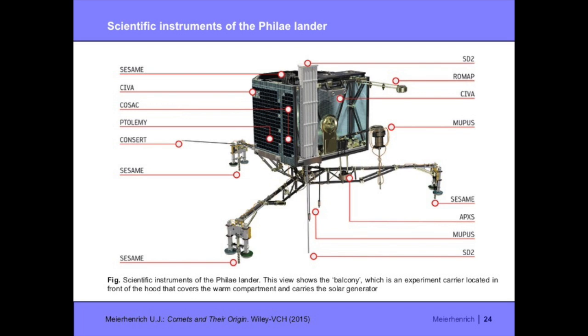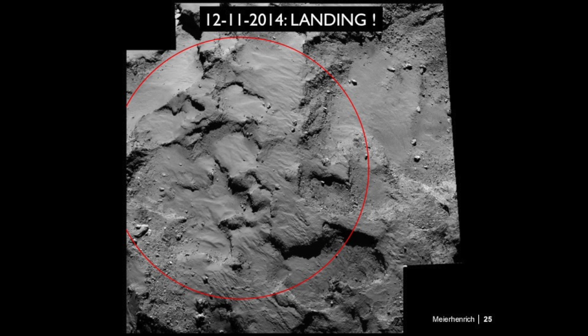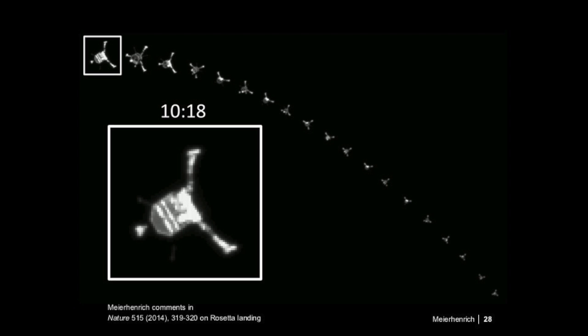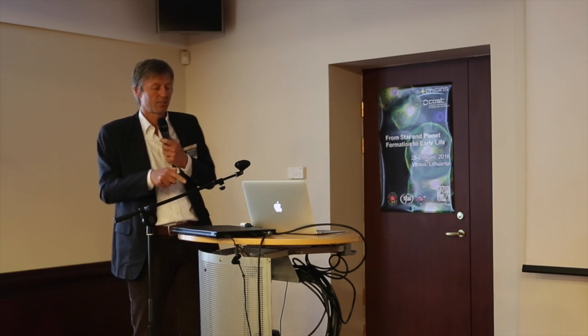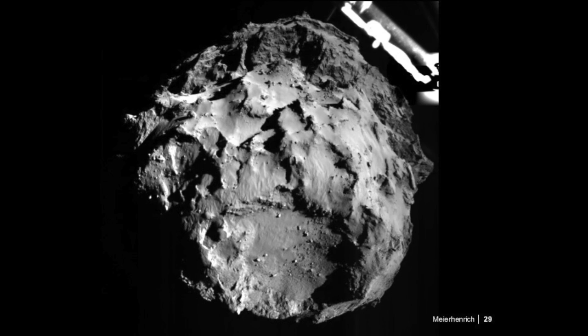So we were involved in this Rosetta lander called Philae. I don't have the time now to go into details. This was on November 12, 2014, the landing. First image of the Philae lander taken from the Rosetta orbiter after separation. This is an image taken from the Philae lander, and here you see the Rosetta orbiter after separation. This is a sequence where the Philae lander turned around the z-axis during descent from 20 kilometers distance.